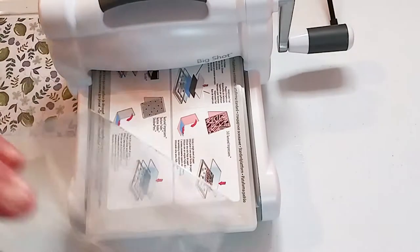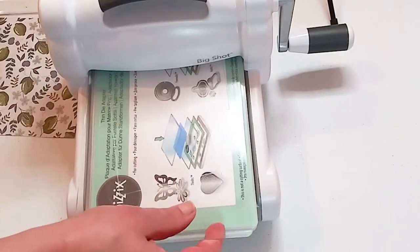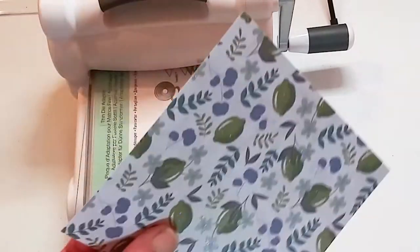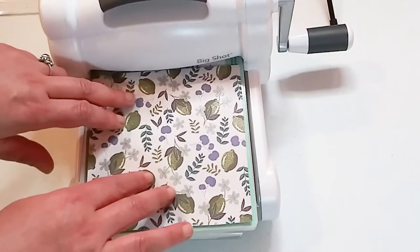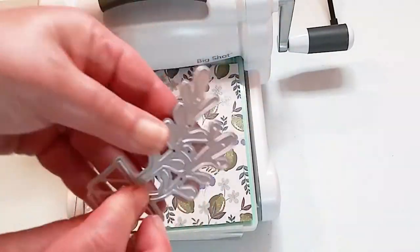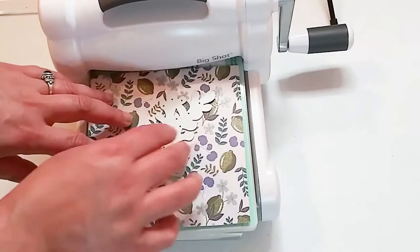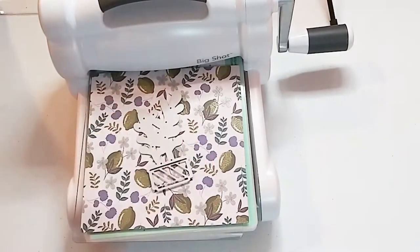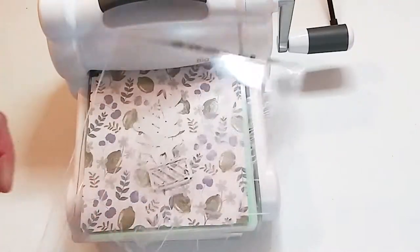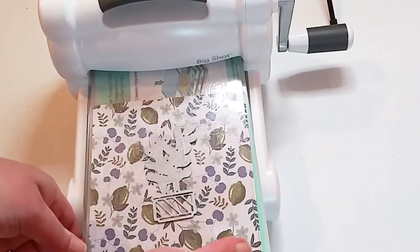But actually put that down on top of the platform, then you put one of the cutting pads down on top of it, then you put your paper, and then you're going to get your die, and you're going to face it the sharp side down, and then the smooth side up. The edges are not sharp enough to cut you though. Then you take your other cutting pad and you sandwich it together.